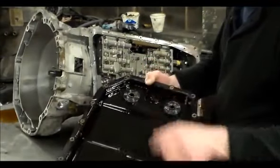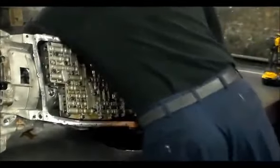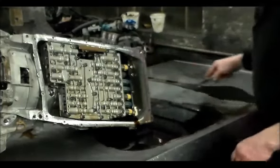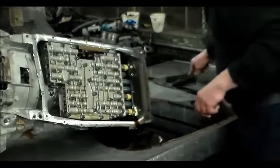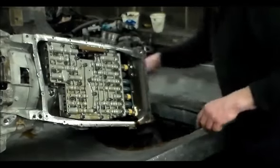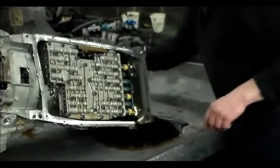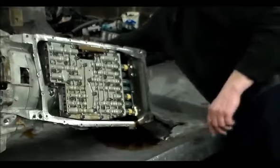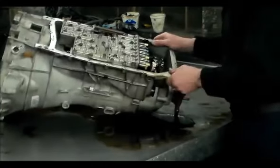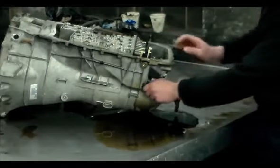Alright, little stuff on the magnet here, but the pan of course is going to be replaced because that's integrated with the filter. Alright, get rid of some of this oil. Okay, so now I want to take the sleeve out. We're going to lift up and pull this out.